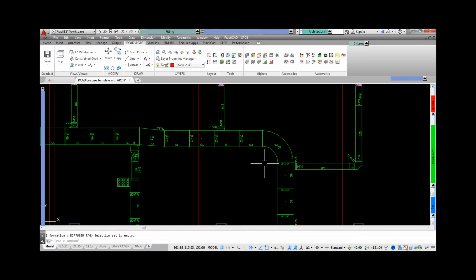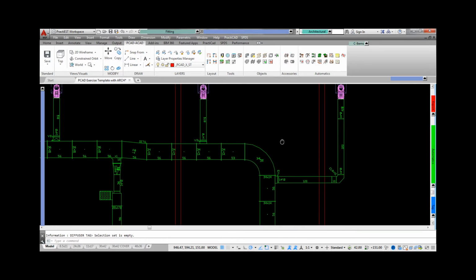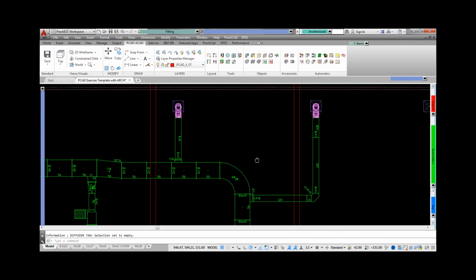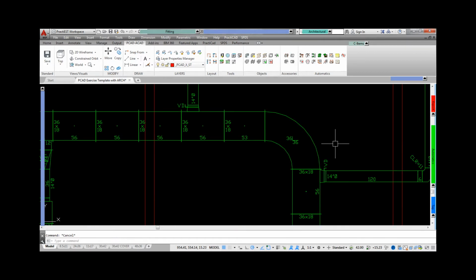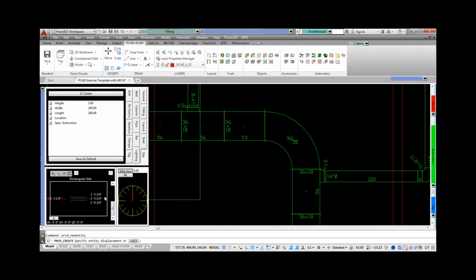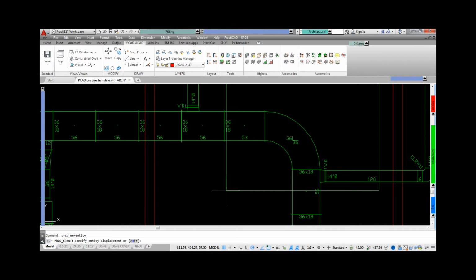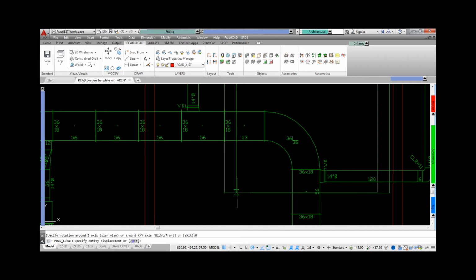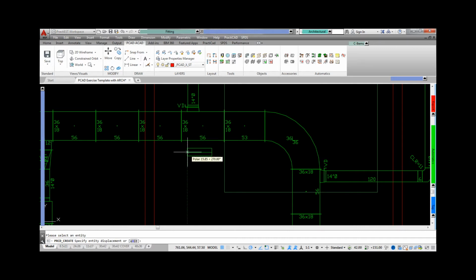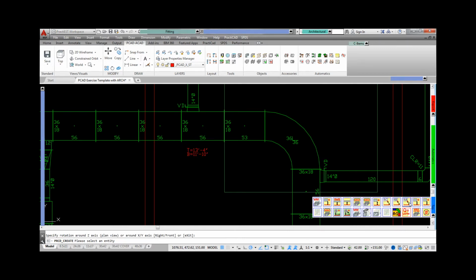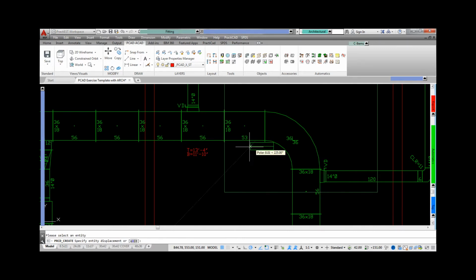There are several reasons that PractiCAD's tagging mechanism is so efficient, but we will focus on two key points. First, all tags are extremely intelligent, following an if-then logic dictated by the user, which makes sure each tag shows the proper information how and when the user wants it displayed. To represent this, we're going to draw a PractiCAD slab at 5 foot and mark it in the elevation box. Then we're going to place an elevation tag on one piece of duct, tagging it from the finished floor, and the other piece of duct from the relative slab height. Looking at these two tags here, you can see the elevations are different.